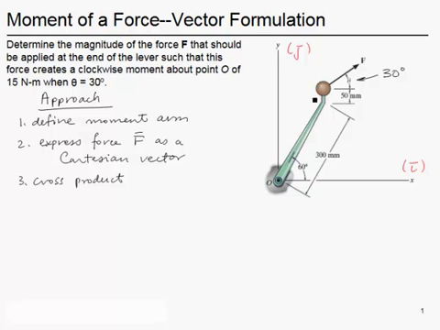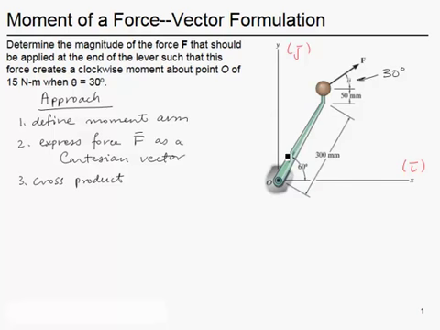One of the ways we could do this is to extend the line of action of this force back this way, and try to find the perpendicular distance from point O to that line of action, which we would call d. We could probably figure that out. It seems certainly doable, but there's a bit of work involved. What I'd rather show you right now is a vector formulation that gives us a really ordered way to calculate the magnitude of this force F. So let me erase that to tidy up the figure and show you a different way.